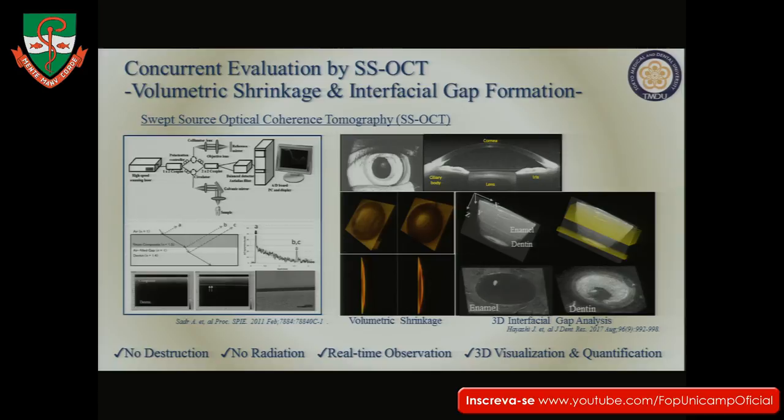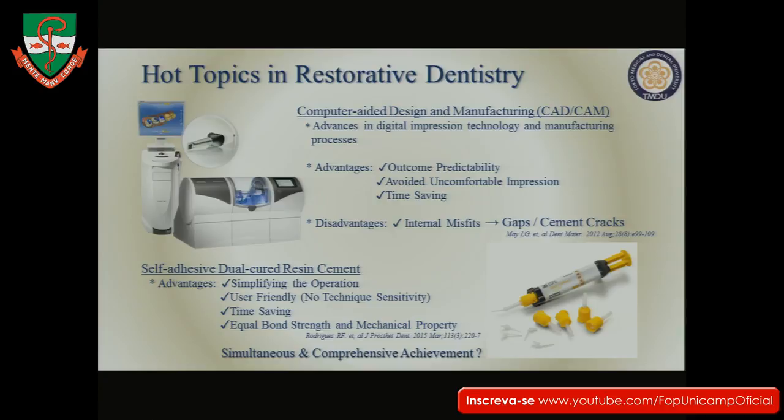Regarding the hot topics in current restorative dentistry, advances in digital impression technology and manufacturing processes have led to the widespread use of CAD/CAM systems.